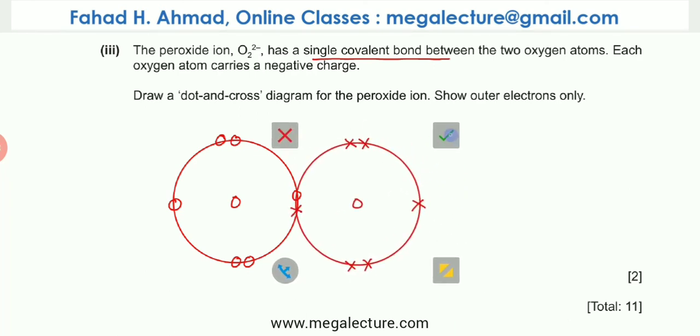The question also stated that the oxygen atom carried a negative charge. If you look at the electronic arrangement of oxygen atom, it has 1, 2, 3, 4, 5, 6, 7 electrons. It needs 1 electron, so it would be gaining 1 electron from outside to get a negative 1 charge to complete its outer shell. This oxygen atom also has 7 electrons, so it needs 1 electron. It's going to gain 1 electron from outside and carry a negative charge. Both oxygens try to complete the outer shell. They ended up sharing 1 electron each and gaining 1 electron from outside. They were gaining those electrons from sodium because there would be a sodium ion, another sodium ion as well because it was Na2O2. This is the peroxide ion whose dot-and-cross diagram they were asking for.